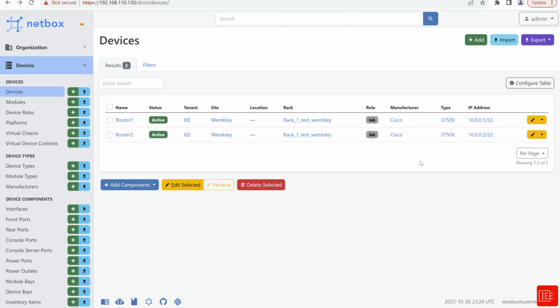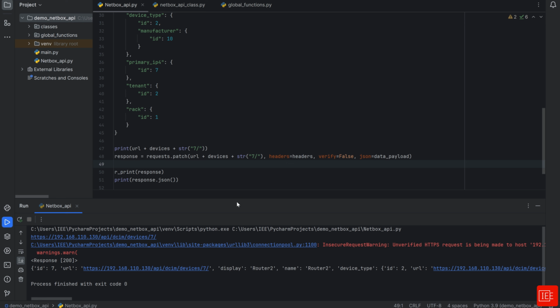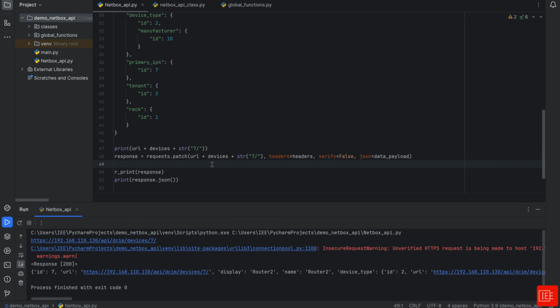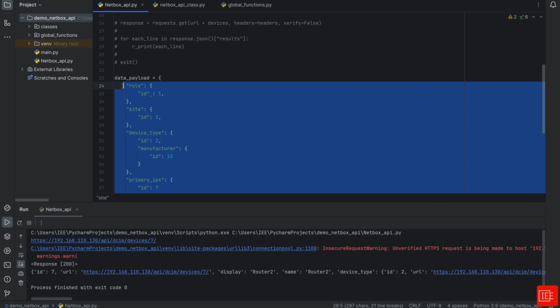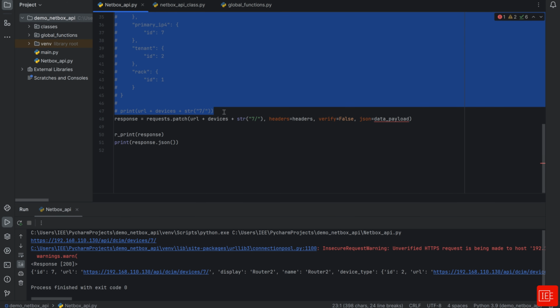So what I'm going to be doing next is I'm going to show you how we can then delete an object from the devices. So I'll go back to my IDE. And since I know the device ID already, I'll just uncomment all of that.